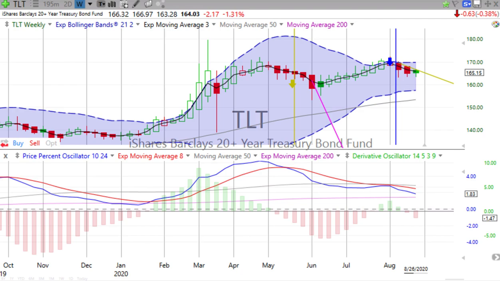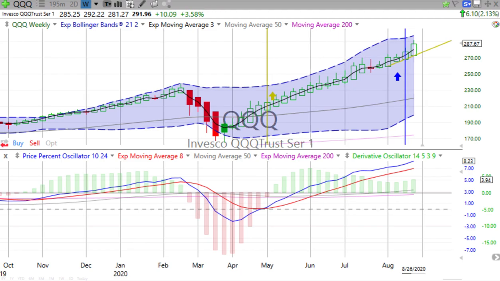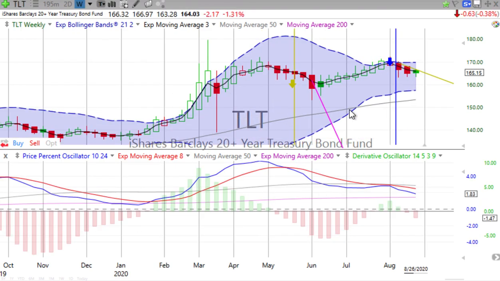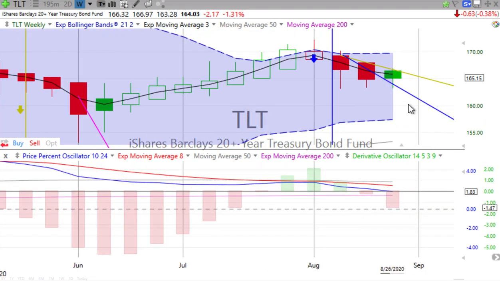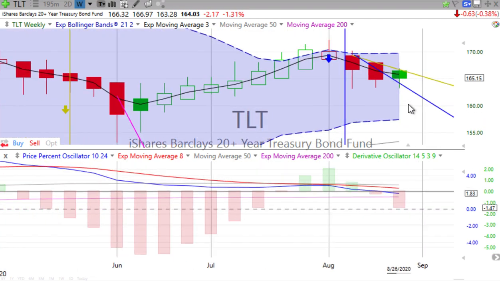Now, what do we see on 20-year bonds? We see that they are down for the day, 0.3, having a hard time seeing that. Let's see, 0.38%. So we look at the weekly chart so far. We have a solid green candle. That means a slowdown in the down movement, still below the weekly.